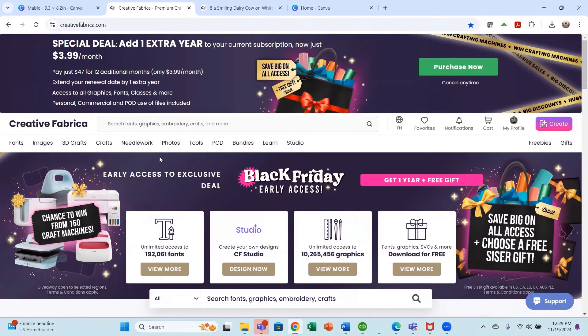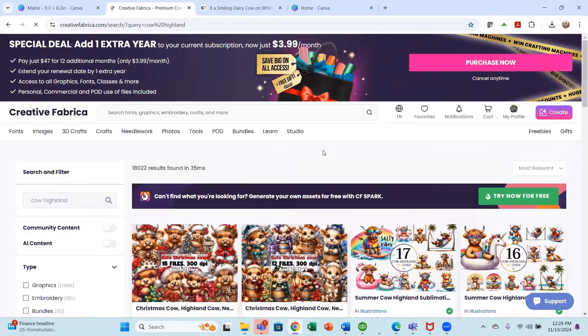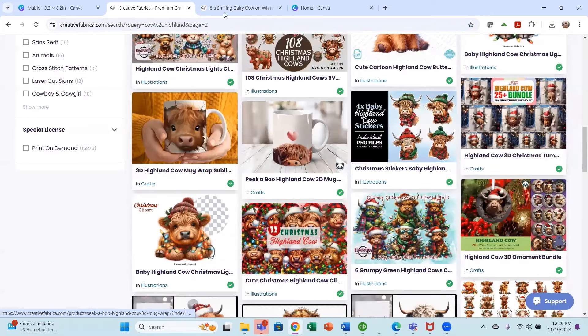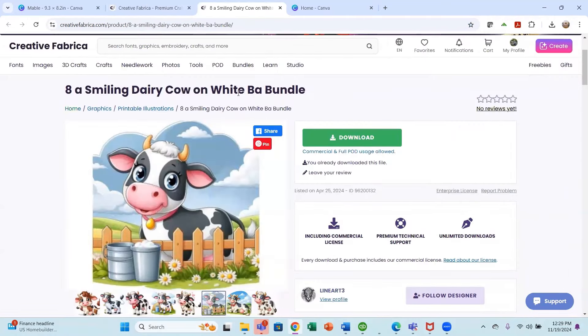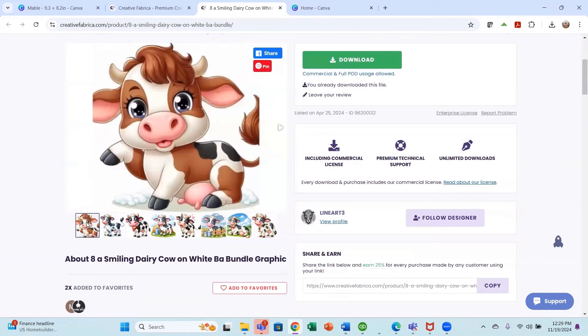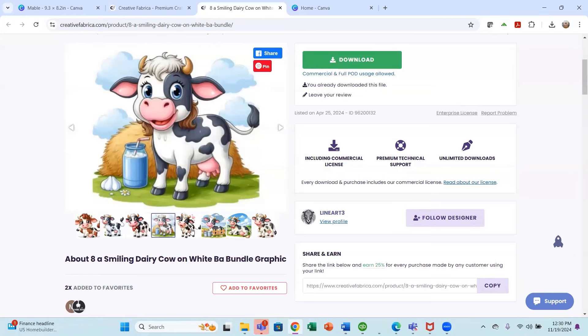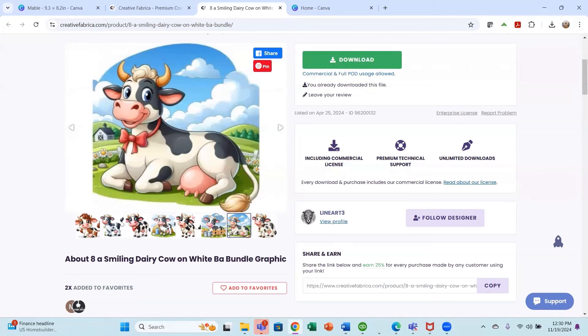She wanted a cow, so I put 'cow' in. I actually wanted to do a highland cow, but her mama said they're dairy farmers. You can see there are so many beautiful highland cow images, but since her mommy wanted a dairy cow, I searched 'cute dairy cow' and found this bundle. Now, some of these AI-generated images are missing parts — like part of an ear or the tail — so go through them carefully. I ended up choosing this image because only a tiny part of the tail and a bit of grass is cut off.